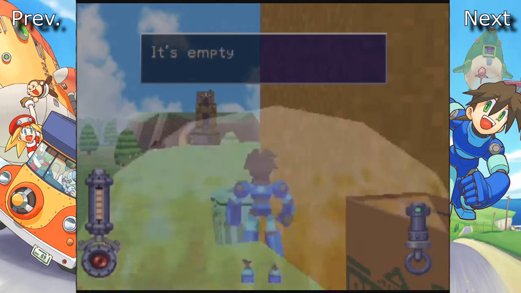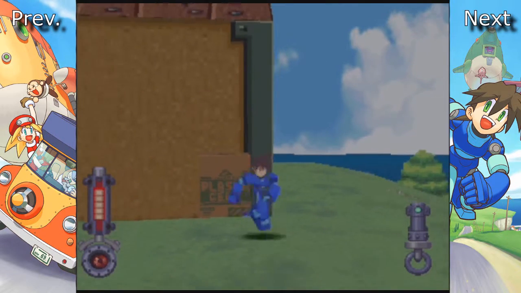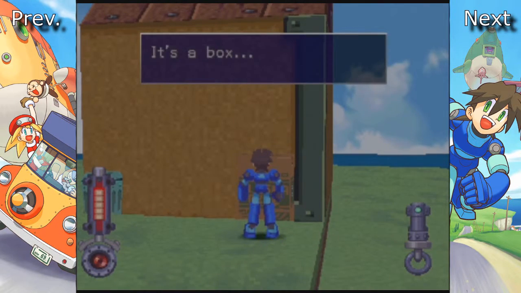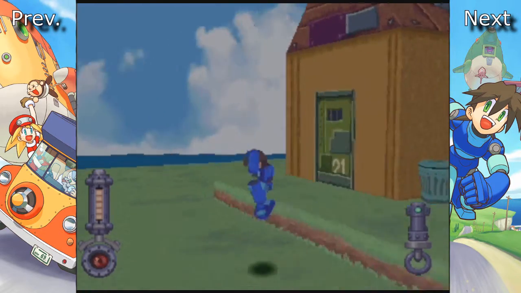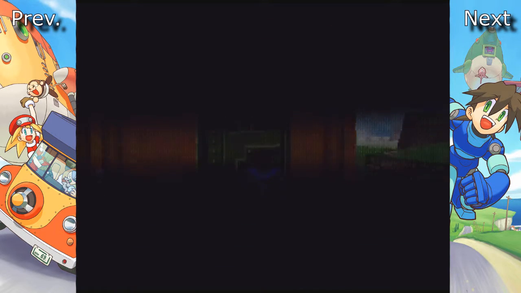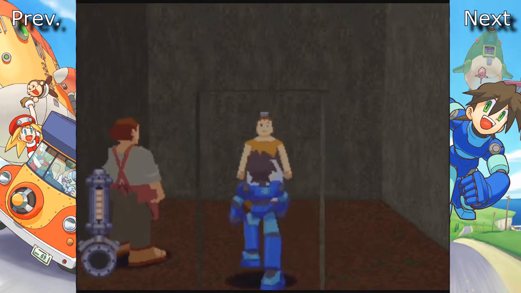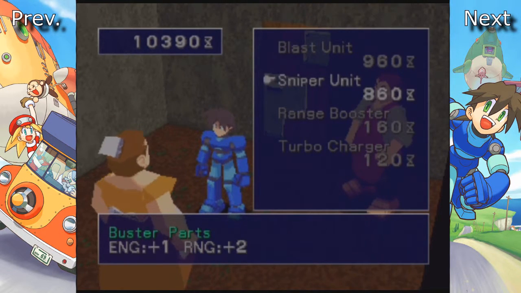If we check this garbage pail, it says it's empty. But if we check, oh crap. If we check this little box right here, we get a safety helmet. Can't do anything with that yet. There's a soda machine if you guys are thirsty. And apparently, the person who sells us stuff actually is here for some reason.